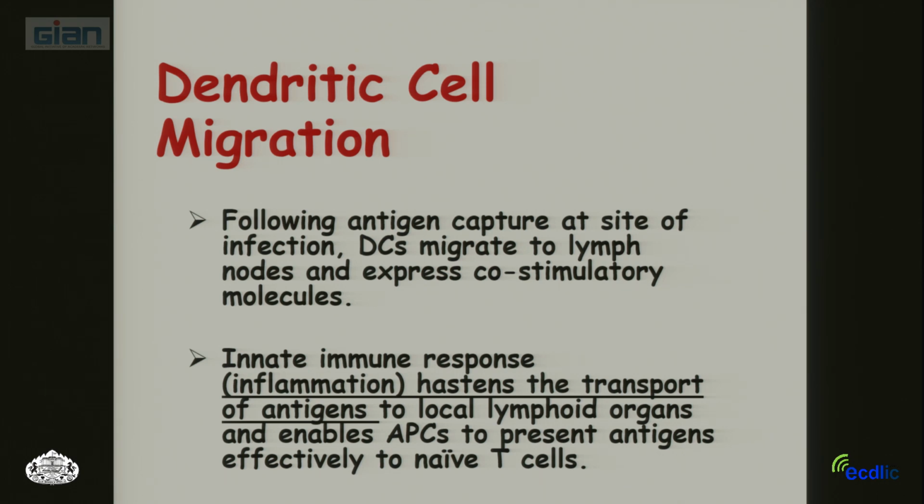One key element to all of these activities is the innate immune response. Without inflammation, nothing happens. Yesterday we talked about how inflammation is good and bad, and good in the sense that without inflammation, we will never have an effective immune response. Inflammation is important right from the release of the antigens to the activation of these antigen presenting cells, and effectively presenting it to naive T cells and generating an effector T cell population.